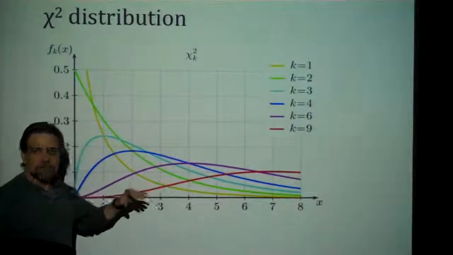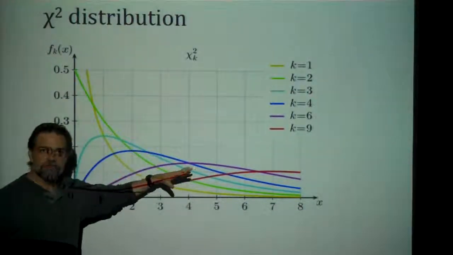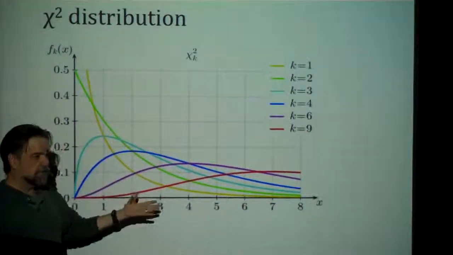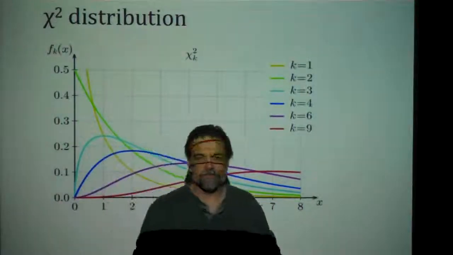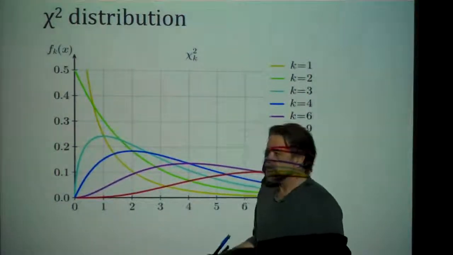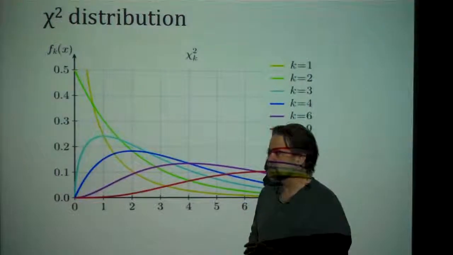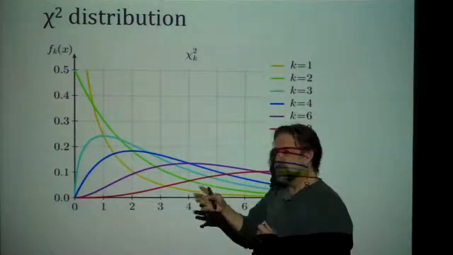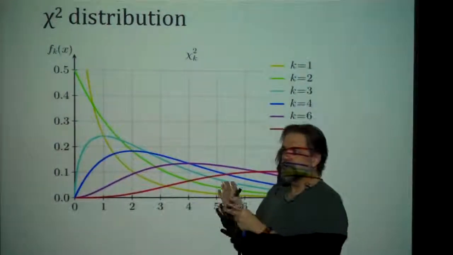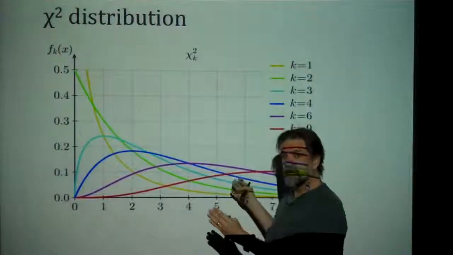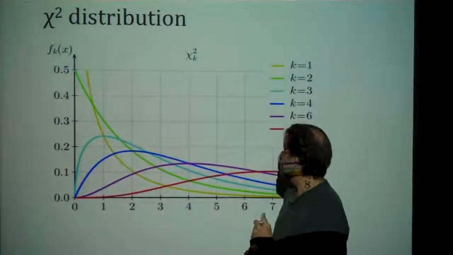This is not super important. I just want to give you an idea of what these distributions look like. So if you have a chi-square distribution with 8 degrees of freedom, and you have a particular test statistic, you'll be able to have an idea of, okay, how does that relate to 8? Is it a lot bigger than 8? Is it around 8? Okay?